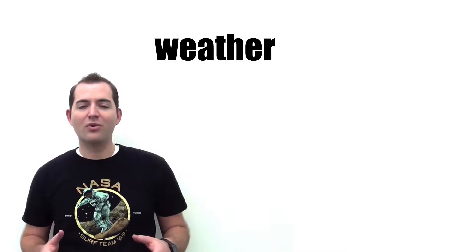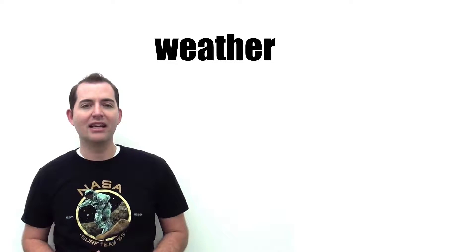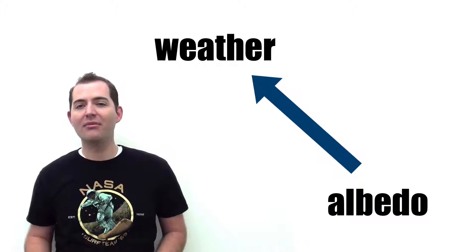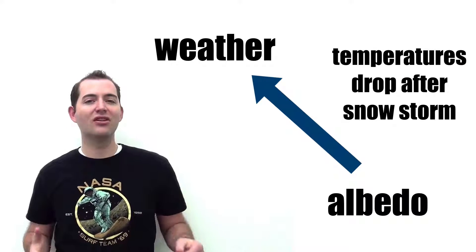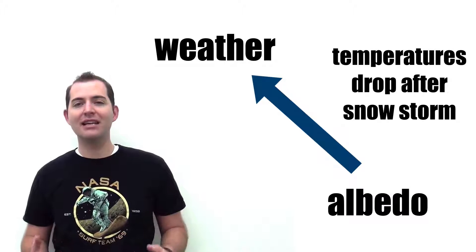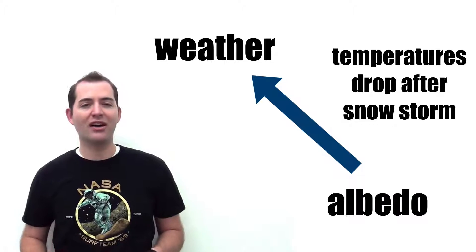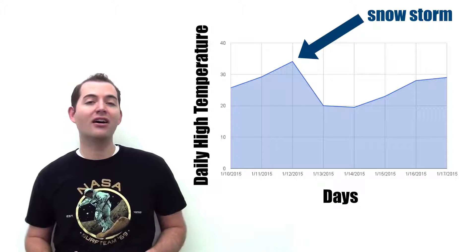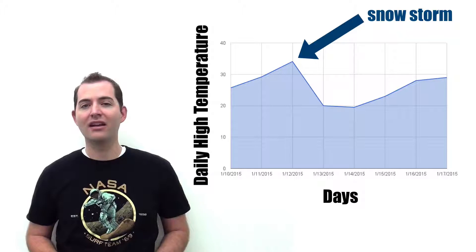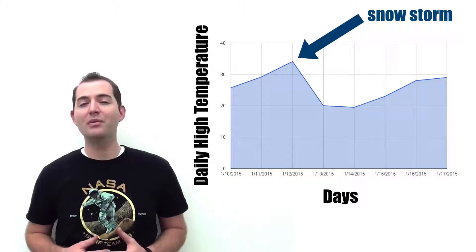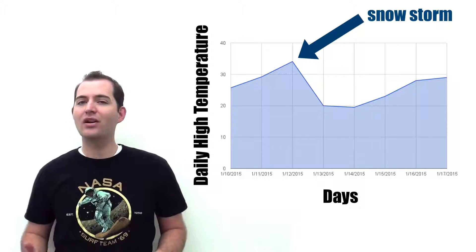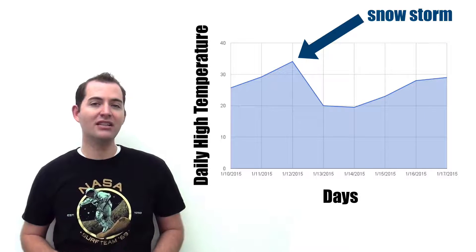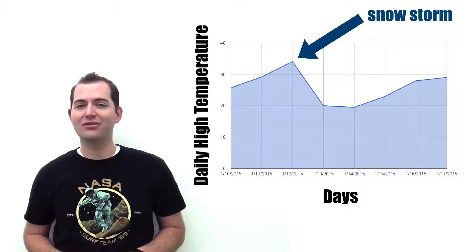In the case of weather, which is more short-term than climate, an impact of albedo that's pretty common is that of the temperatures following a snowstorm. Once fresh snow falls in a region, it's typical that there will be colder temperatures following that storm. This takes place because of the increased albedo caused by the snow on the ground. This causes the sunlight which would typically warm the earth's surface to be reflected back into space. Again, this will cause colder temperatures in a region in the days immediately following a snowstorm.